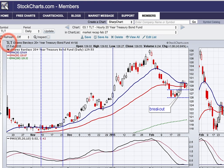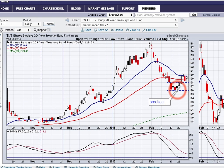All right, let's look at bonds. TLT, the 20-year Treasury bond fund. TLT came down pretty hard, around 9% from a February high, but then it consolidated with several inside days highlighted last time. This is a long stick, and within it contained all of the previous sticks. And here you can see it broke out of this consolidation, and now it looks like it's testing this breakout. So far it's holding, and I actually went ahead and bought some right there on the breakout. I'll probably add more to the position once there is continued upside pressure in the bond market.